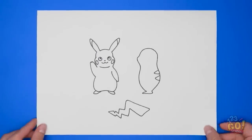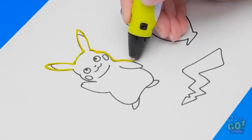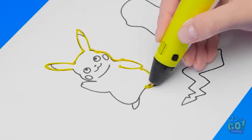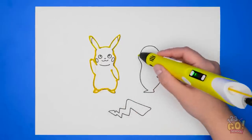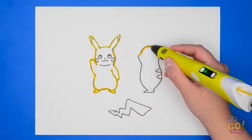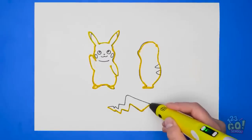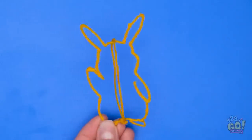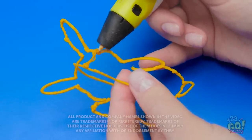I've drawn different versions of this character on paper. I'll take a 3D pen and fill it in, following the outline. This is much easier — it's a fun way to draw. That's the first one done. Next, I'll draw the side view. I'll go around the outline. Now I go on to the next stage. I need to assemble it. I've joined the two pieces together to make a frame. And now I'll use the 3D pen to fill it in.